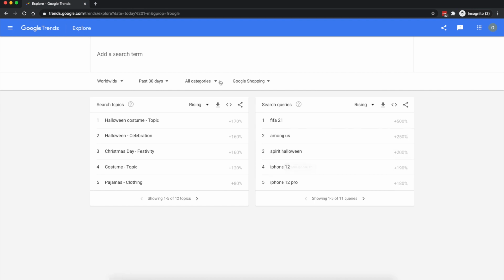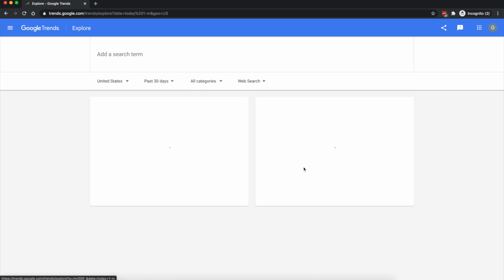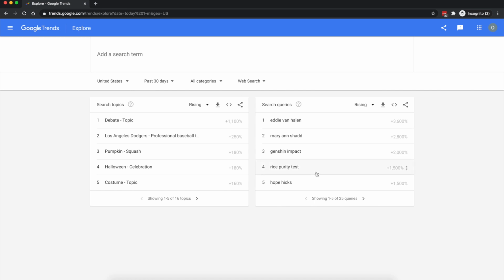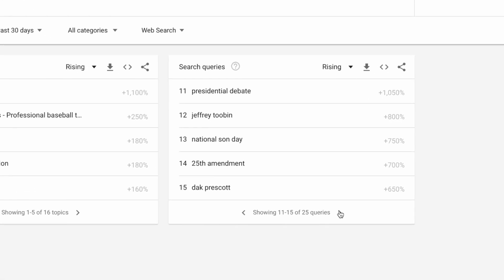So we can go ahead and search the web search if you want to, just to see what types of things are popping up. But I'm assuming that nothing that is going to help us out is going to be there. But we can double check real quick just so you guys can see. Past 30 days, yeah, so you can see none of this stuff is really helpful at all. So in terms of takeaways from this, we know that now for sure, boots are a really good idea to sell.